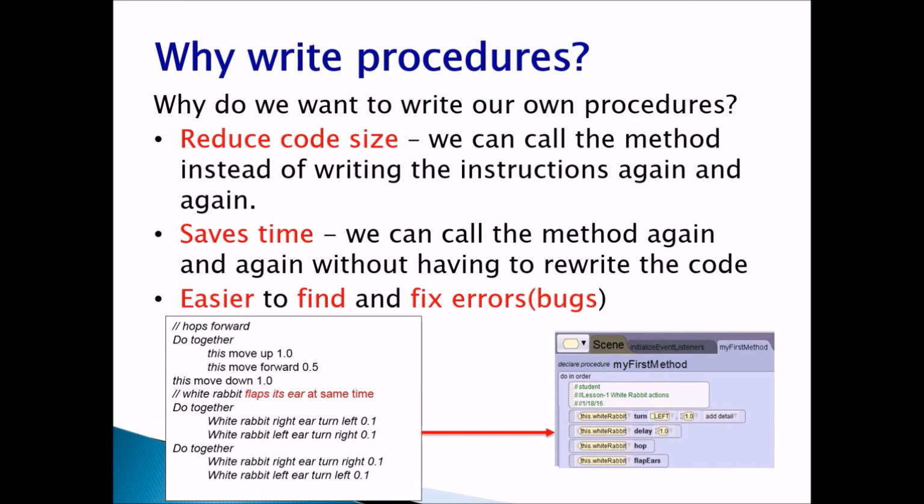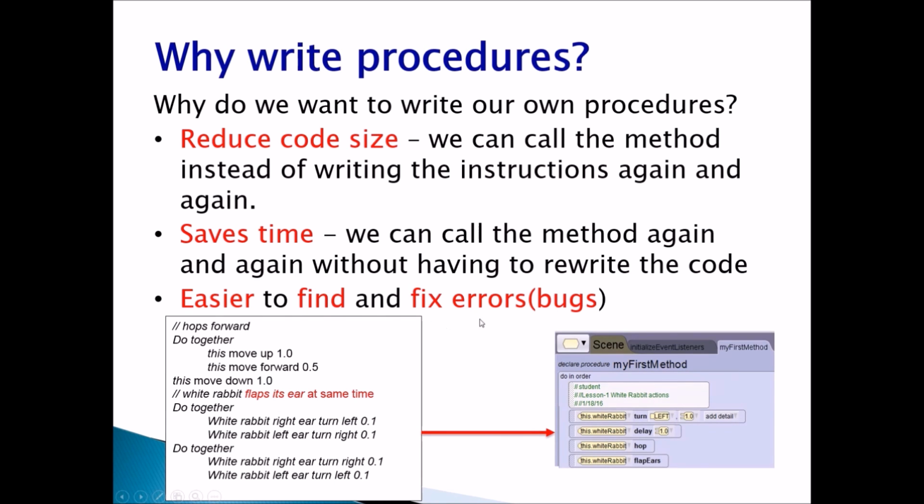We can call the method instead of writing instructions again and again. So if I need to call the hop procedure 5 times, I can just call hop 5 times instead of writing all this again and again. Next, it saves time. We can call the method again and again without having to rewrite the code.